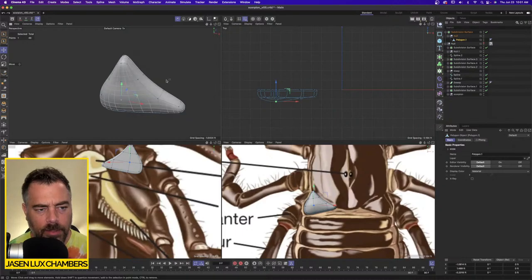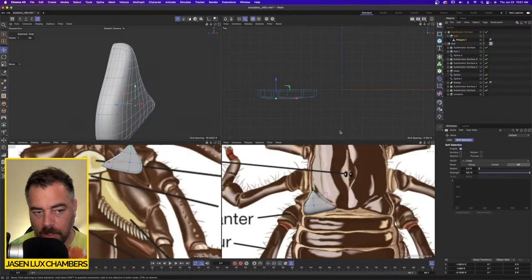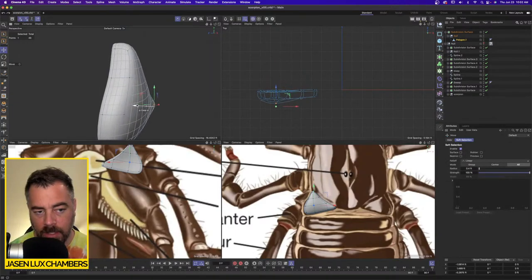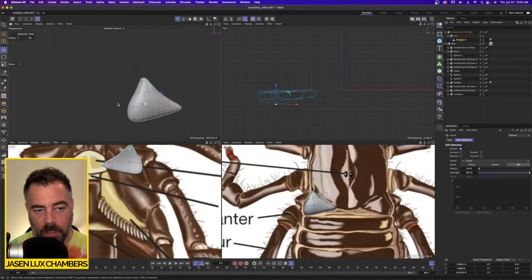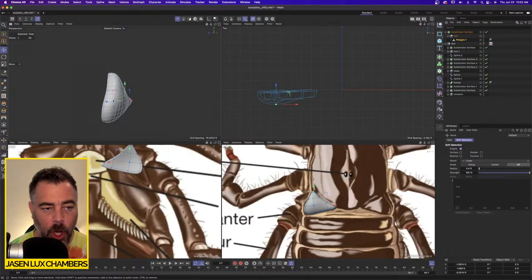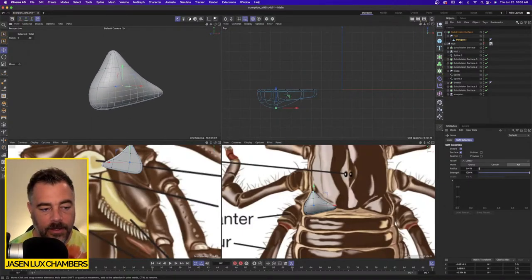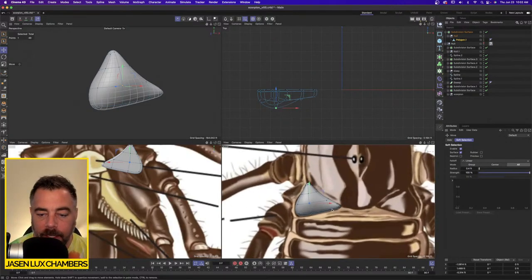All right, here we go. Let me just do this with the soft selector on it. I'm trying to get that to come out smooth. So turn this sucker on. And it does that a little bit smoother. Now, did I want it to pull the back out? No, but if you don't want it to pull the back out, click surface and then do it. And then it kind of tries to keep it to that side and minimizes the effect. So that looks pretty cool to me for that one.